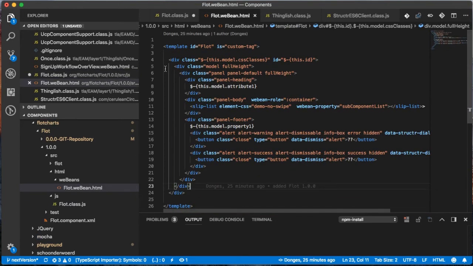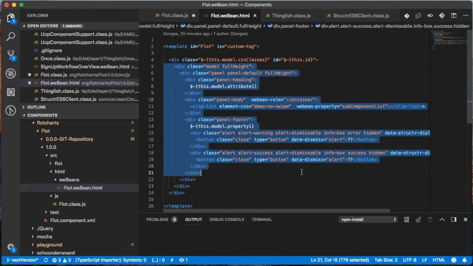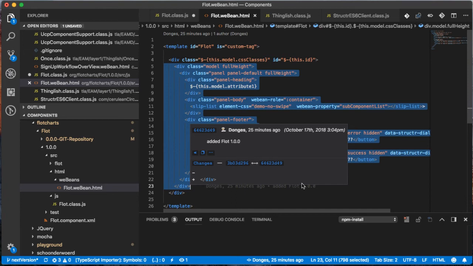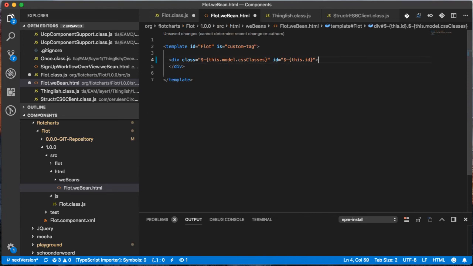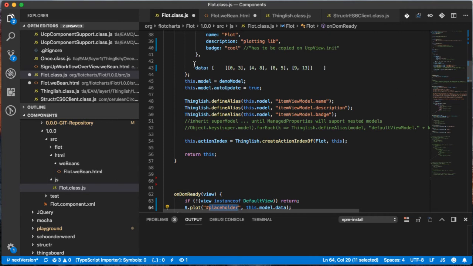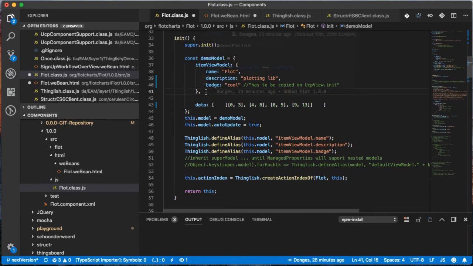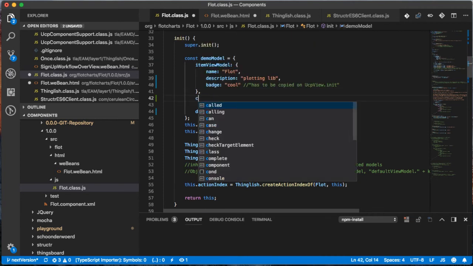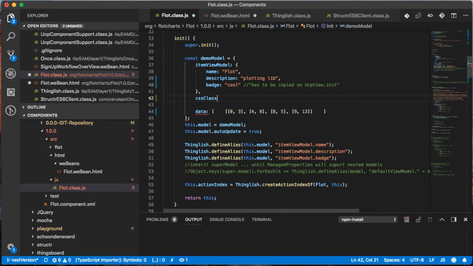Now over to the web bean. The panel code is not needed anymore, and we reduce it to a very simple div placeholder with one line of code. Here we see that we can add CSS information to the div, which is loaded from the model. But our model doesn't even have CSS classes yet. So we need to add one and give it a defined value, even if the value specifies an empty string for now. But this empty string could specify size information or other CSS values.